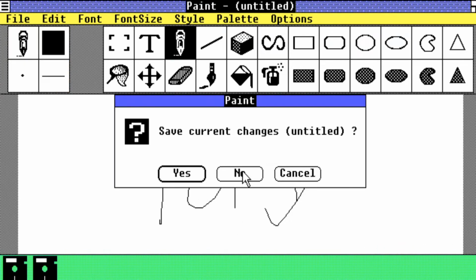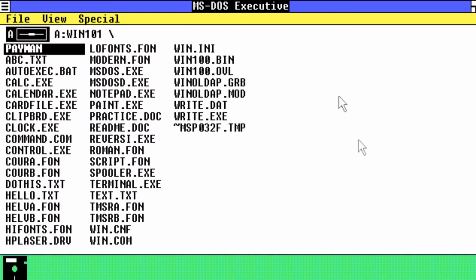So compared to its competitors, OS/2 and Mac OS, this is pretty basic from what I've seen, because System 1 looked much more interesting than this.